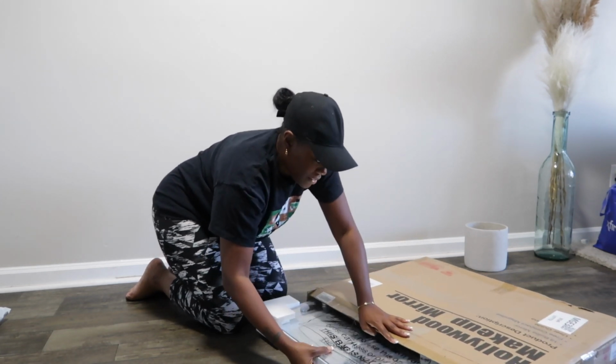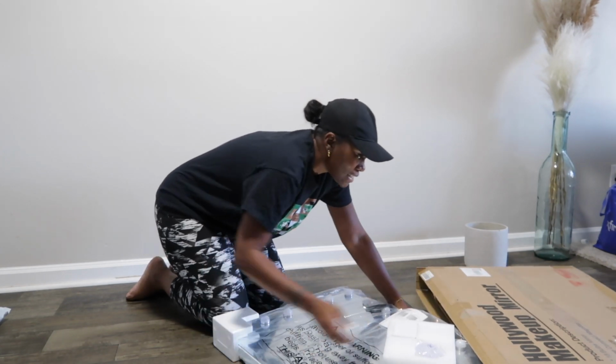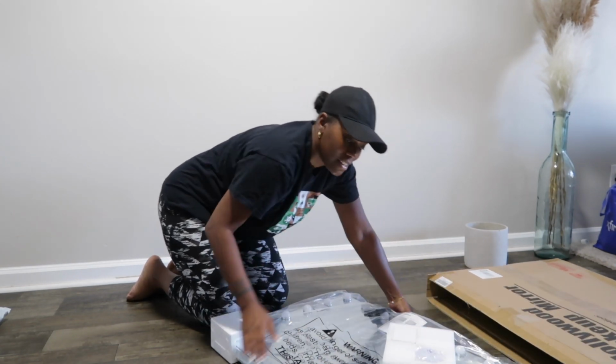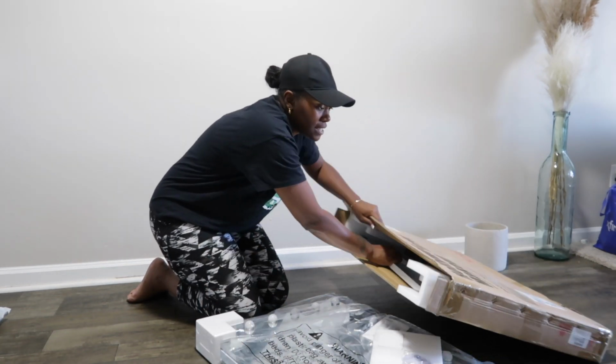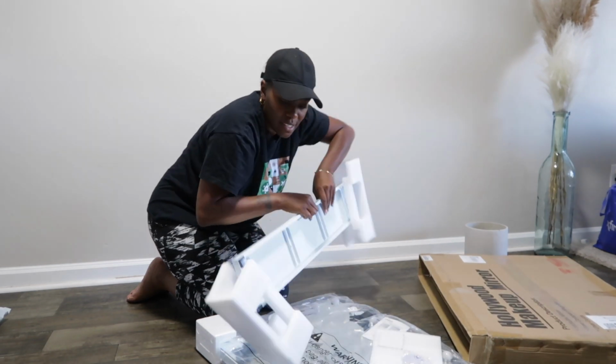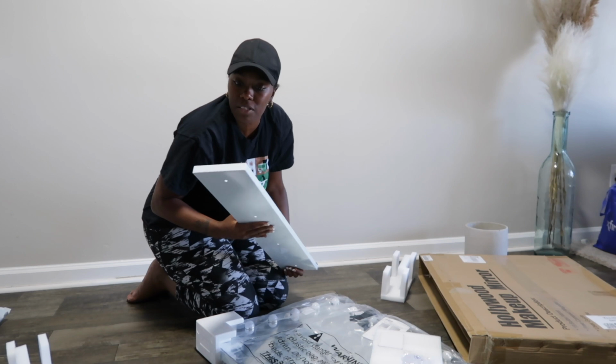Can't get it out that way. Ugh. Okay. All right, y'all. So, oh, there's another piece. Okay, this is the bottom piece. I guess this is what it stands on, I guess.